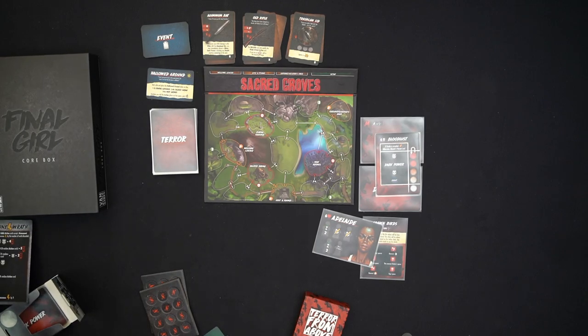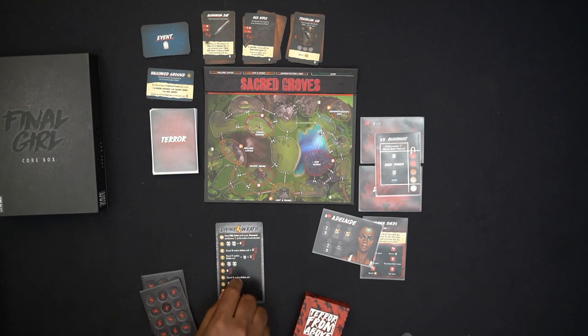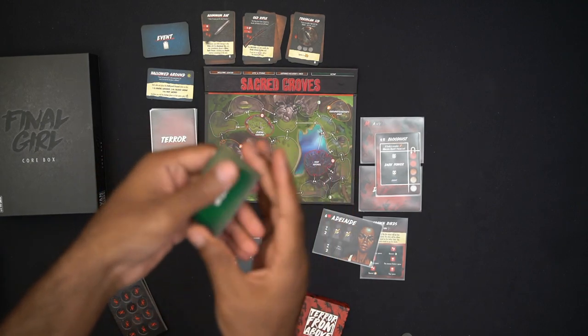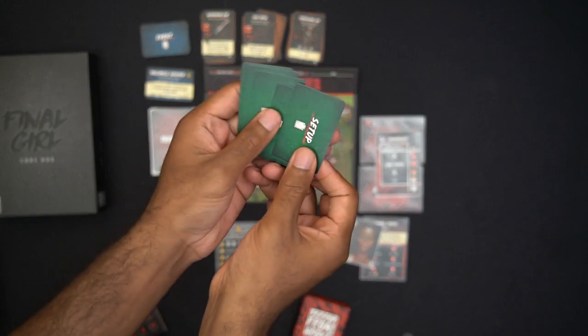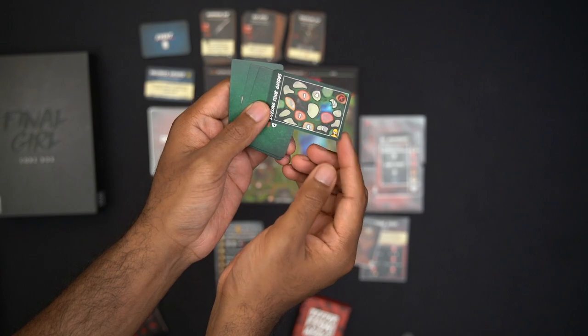Hoping for a victory here. And we have this Divine Wrath card, which I don't know what it does yet. Like I said, I haven't played this one. And then last, we have the setup. We take these setup cards, which are green backs, and we flip them over. And this will tell me how to set things up.